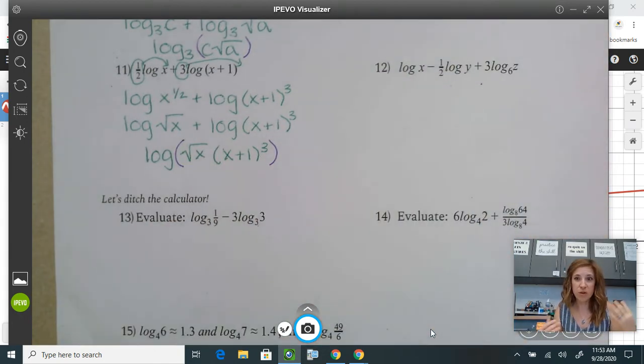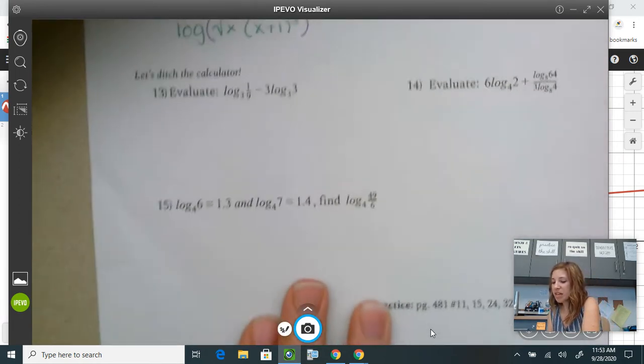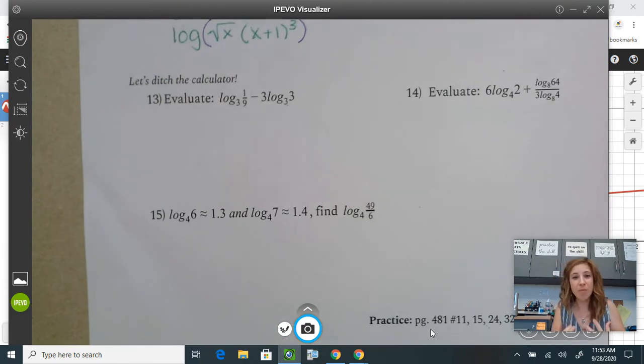Great skill for solving, and we'll talk about solving on Friday. But let's do some fun, more challenging problems. Normally, if you were here in the classroom, I'd show you a really old math book from my grandpa. Back in those days, there were no calculators that evaluated logs for you. Instead, you would open up your really old math book and you would have a table in the back that would approximate the values of different logs of different bases. You would have to use your rules of expanding and condensing in order to evaluate a logarithmic expression.